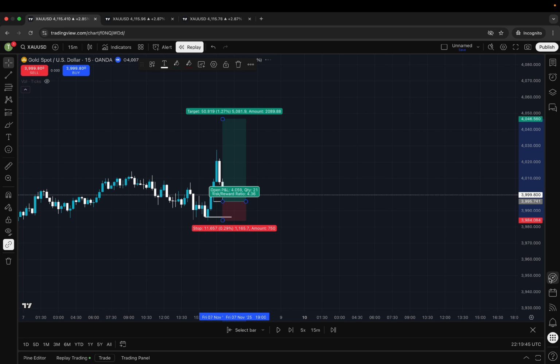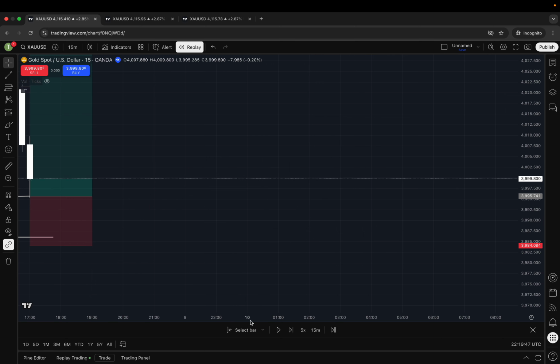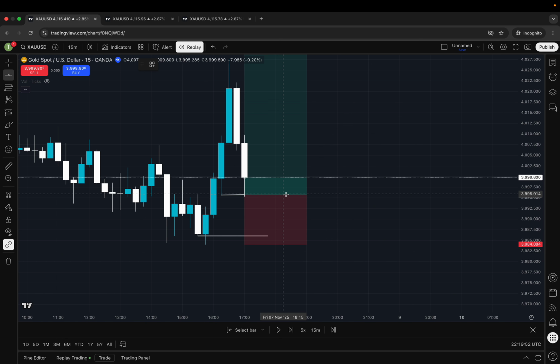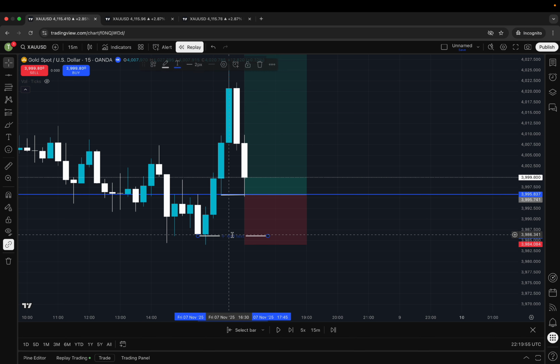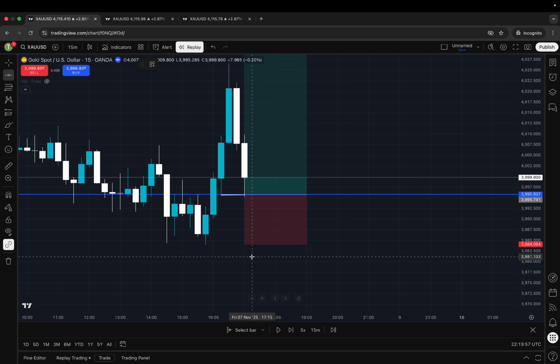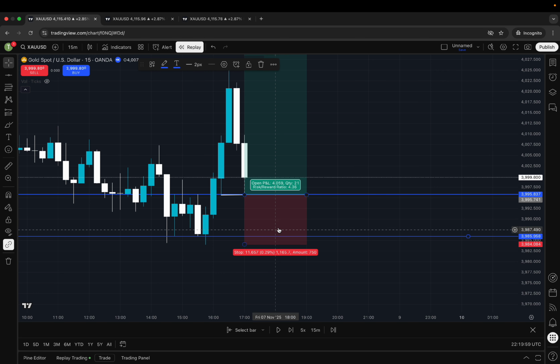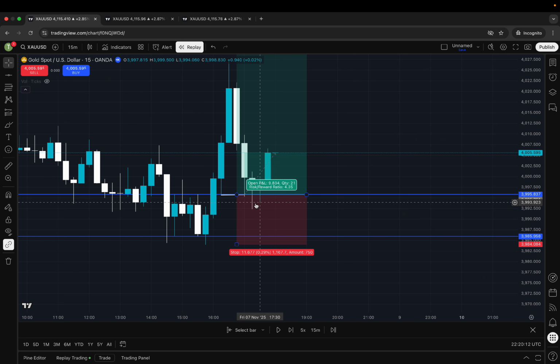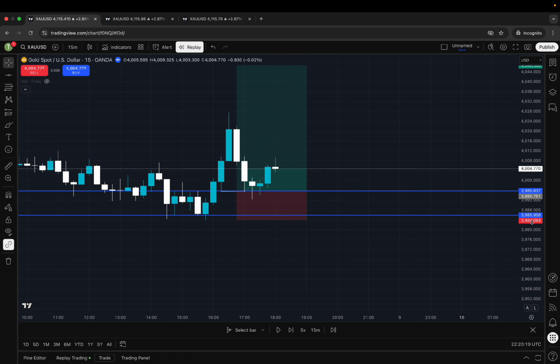Now, just to be clear, once again, our demand zone falls in between these blue boxes. The lines that I've marked out, this is our demand zone area. So price has tapped in, but it's not fully tapped in. You don't always need to enter at the start of a demand zone as well. So you can see we are fully tapped in right now. Obviously, price can go as low as this low, and that would invalidate the trade. But we're going to see how this trade plays out.